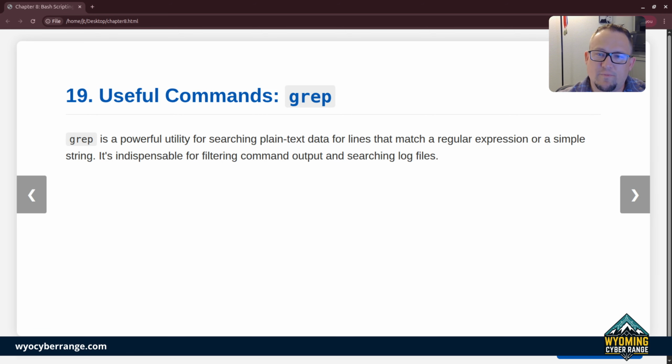The other useful command would be grep. You'll see grep used in scripts everywhere. It's a filtering command that searches for lines of text that match a pattern. You can use it quickly to find errors in a massive log, or combine it with a pipe to see if a specific program is running. It's an essential tool for pulling a needle out of a haystack of text. Grep is one of those that you just have to practice a bit to get used to, but instead of processing 10,000 lines of a log file, maybe we just grep for what we're looking for.